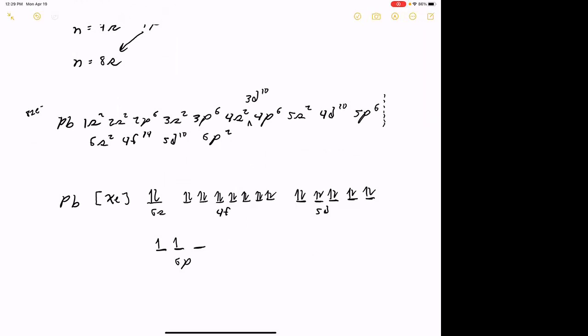All right, so again, we can get a little practice doing that. So see how I found the previous noble gas, and then I just put that in brackets, and then I took everything past that. So that's a whole lot faster than actually having to take all of those different electrons in terms of the configuration prior to xenon or up to xenon. So it saves us a lot of time. That's the nice thing about a core configuration.